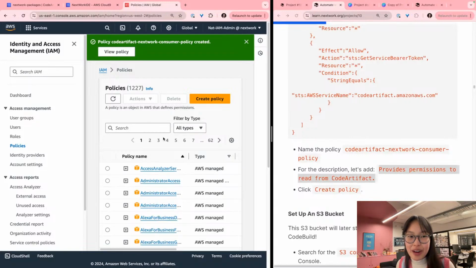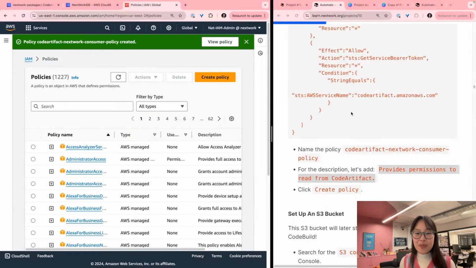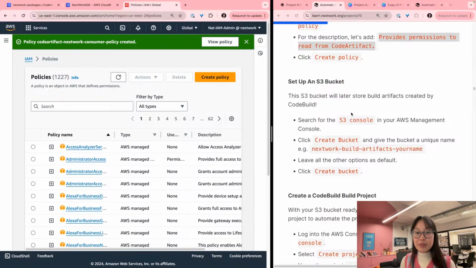Someone in the chat has asked a very great question. Joaquim has asked, can we expect to do something like this in a real workplace? I love this question. I love that you're thinking about the real workplace already. And I think that these projects will absolutely build a foundation for concepts that are very, very important in the workplace today. So having a look at the wider scheme of things, this project is about automating with CloudFormation.